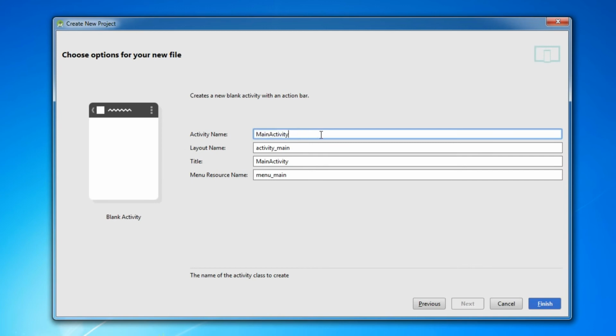Now, of course, we need to give our activity a name. Why do we need to give our activity a name? Well, whenever you're making an app with a bunch of different screens, you obviously need a way to identify all of them, because if you want to say switch to the home screen or switch to the my profile screen, this is how your app is going to identify each one and know what's going on. We'll talk about the layout and all these different things later on. The layout is pretty much how things are positioned on the screen, but that's not the point of this tutorial. For now, just remember that this main screen is called MainActivity. Simple enough, and finish.